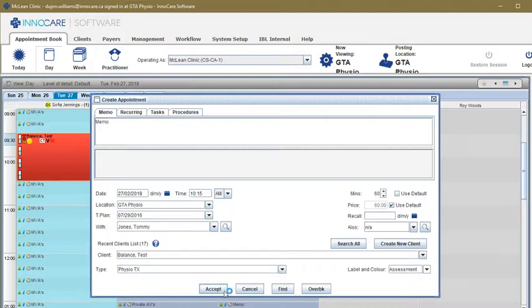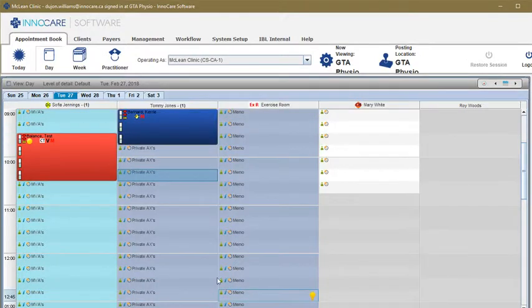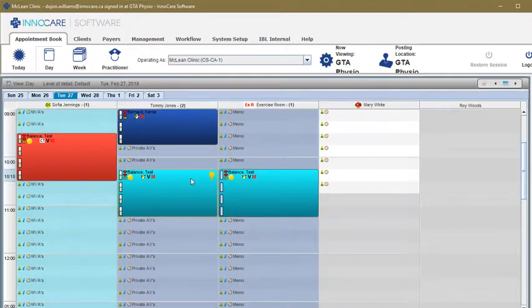Here, you have some functionalities with these buttons here. So not only can you search for your current clients, but also create a new client from here, where you can also overbook if you need to. So if you need to double book into a spot, you can. You just have to hit the overbook button. You can search for a client, and also you have your accept button after you've chosen your client as well, and then cancel, of course. So there we go. We've assigned this appointment to both the practitioner and also the room that they'll be using as well.